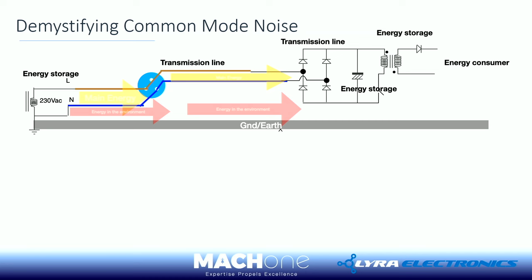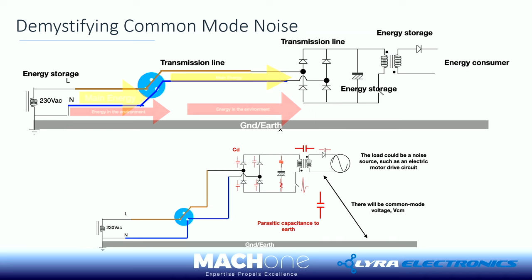But then you may ask why there is energy surrounding it. Well, we said that all this energy is in the field, and the field is in the space. So I can also simplify things using what we understand using a circuit view. If I deliver energy as a differential mode, I create differential mode noise. That's the little loop there, we all understand. And then of course you get differential mode everywhere. That basically represents the main energy source traveling from the main source to the load.